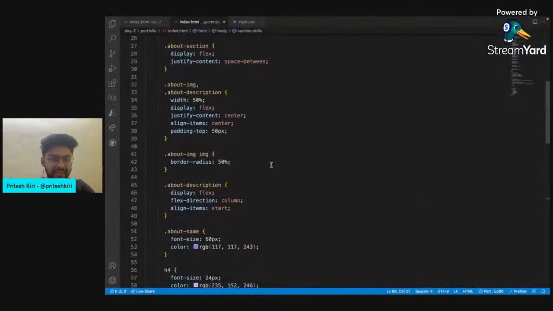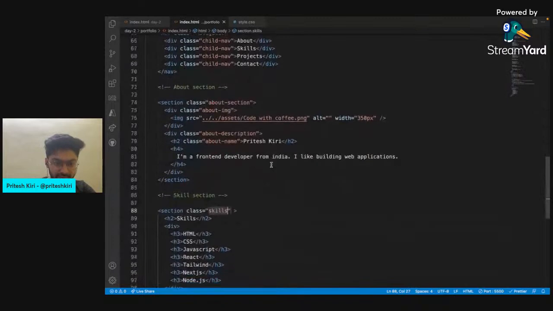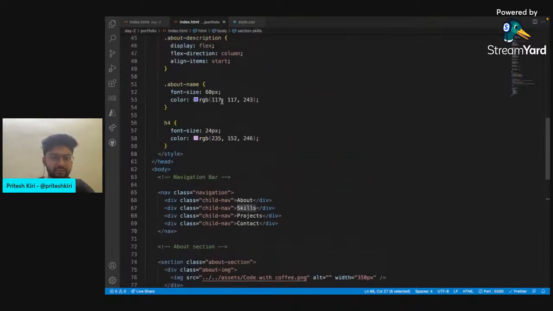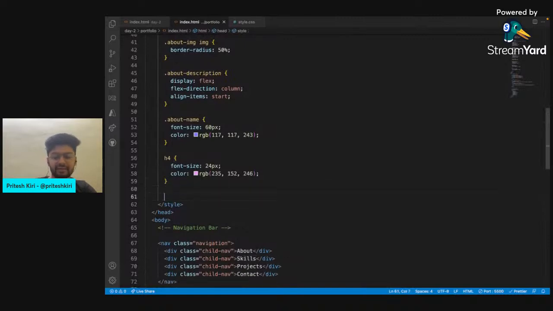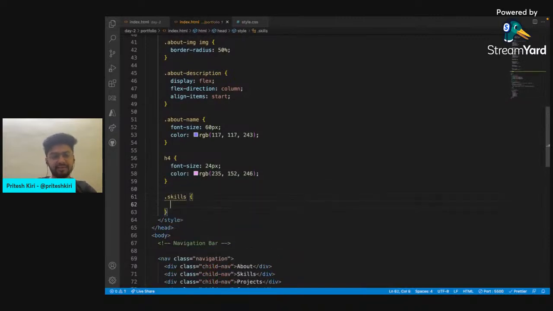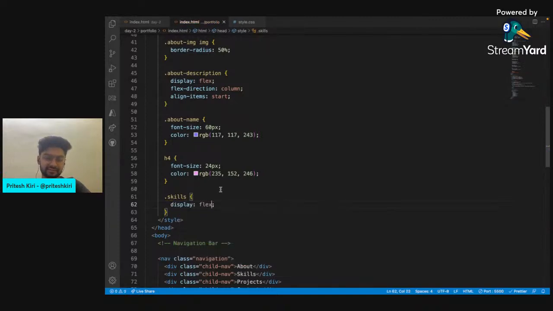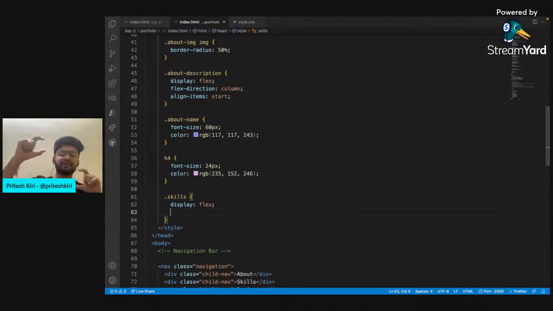Let me add skills here. So for that I have to add dot skills, and then I have to write display flex. Then what I want first of all is the two parent elements to be column wise.